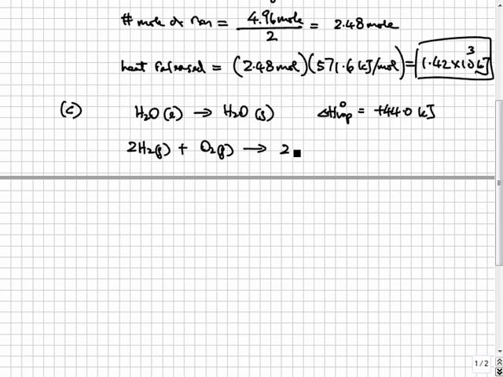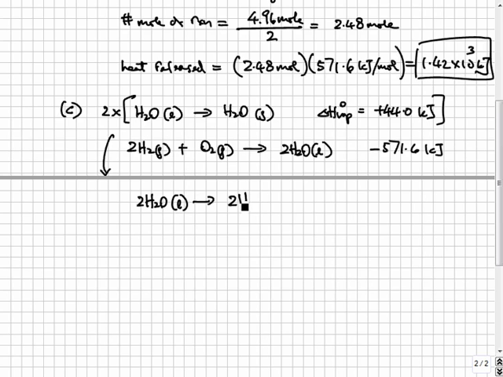We need to add these 2 equations together in order to eliminate the liquid H2O from the reaction, so that at the end we get gaseous H2O as a product. But to do that, you see that in the second reaction we actually have 2 H2O liquid on the left. So in order to eliminate that, we must take the first reaction and multiply that by twice in order to be able to cancel out the 2 liquid H2O.